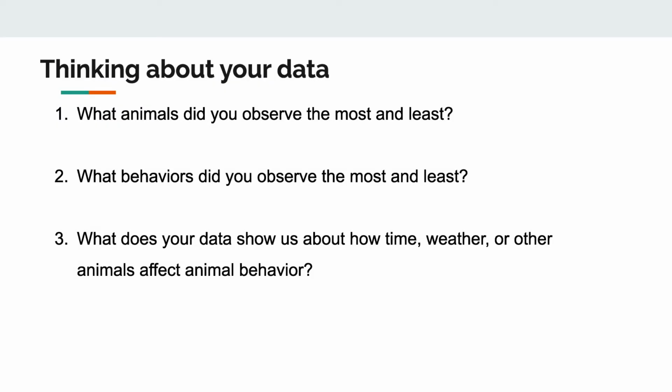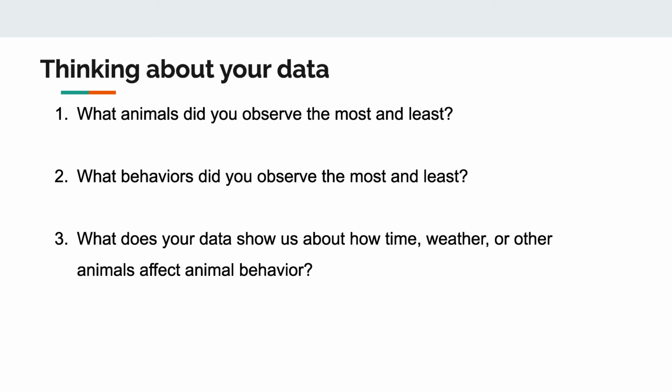Now that you've completed your graph, or graphs, you might have two, we can look at our data and try and figure out what it all means. A great place to start is with these 5 questions. Take a moment and write out answers on scratch paper to these 5 questions.